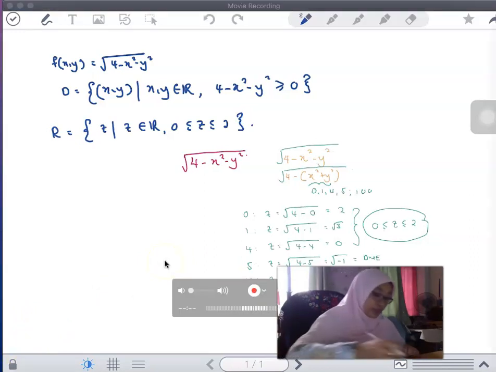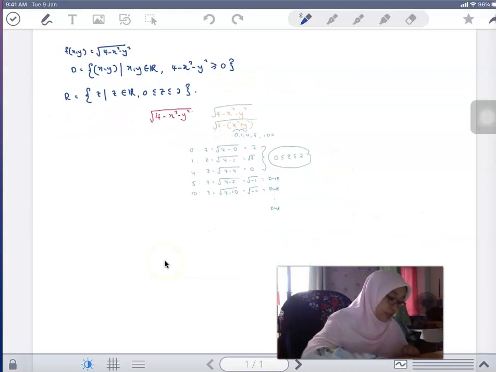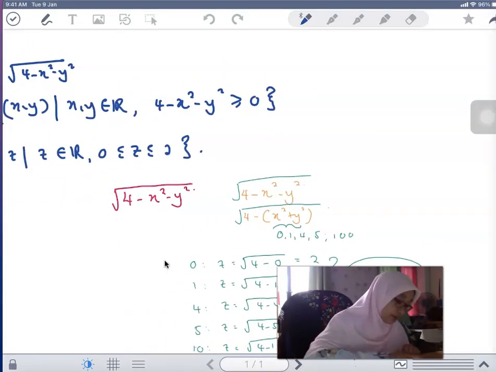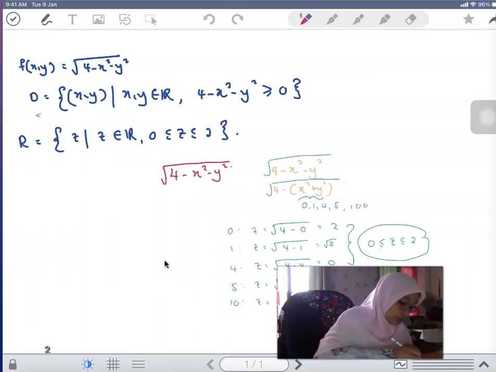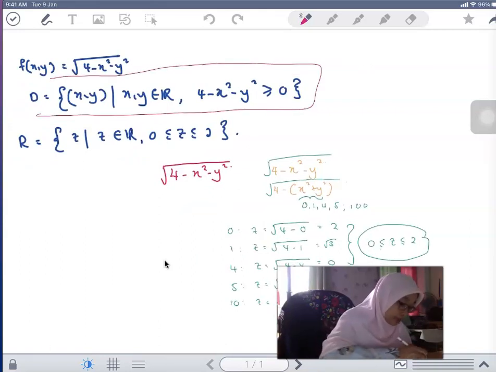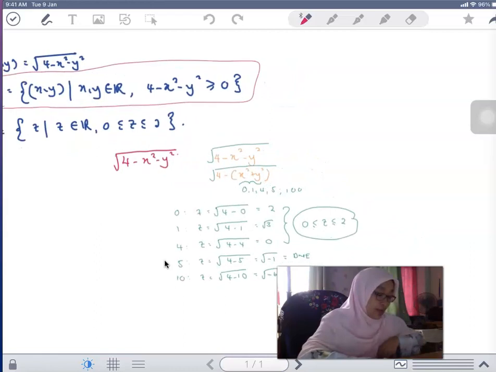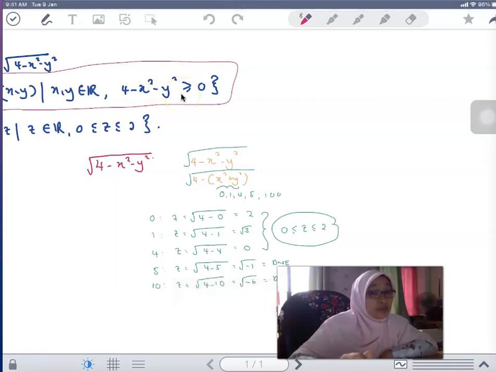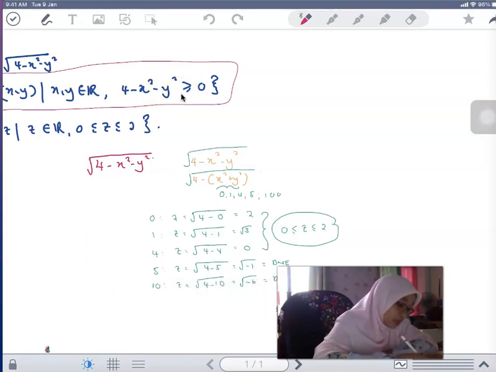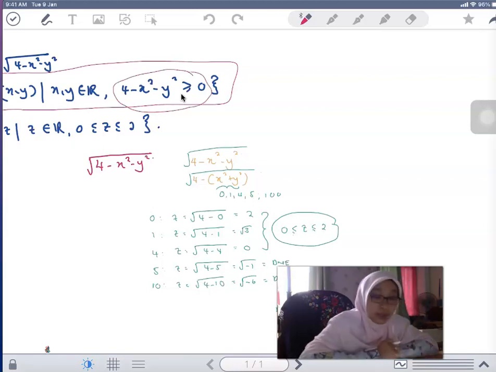Okay, so next we want to sketch the domain. In sketching the domain, you have to refer to your description of the domain. So you can see the constraint there. The equation for the constraint here will guide you to have the curve on the 2D system, on the XY plane. Okay, and this is the equation that you can refer to when sketching the domain.